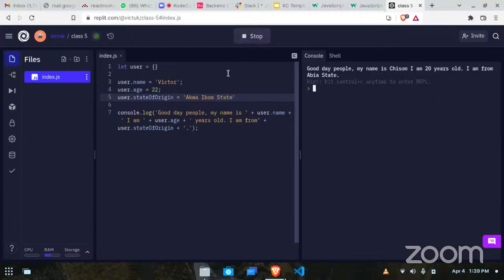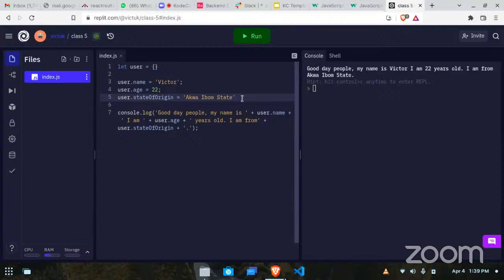Running this will also give us good day, people. My name is Victor. I'm 22 years old. I am from Akwa Ibom State. So you can add properties to an object like this.